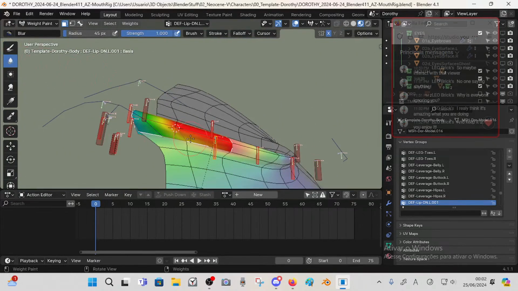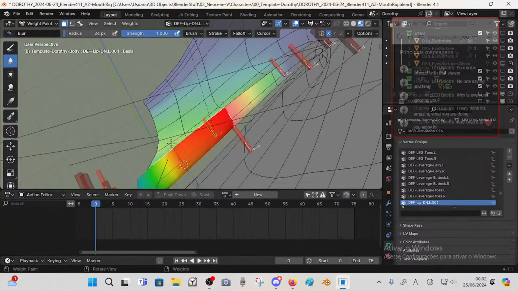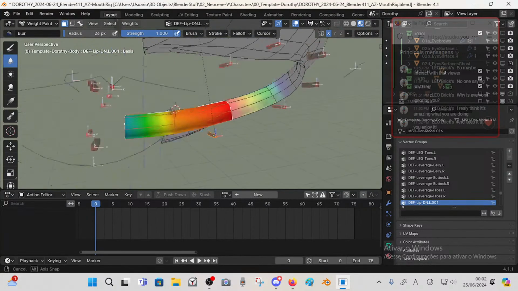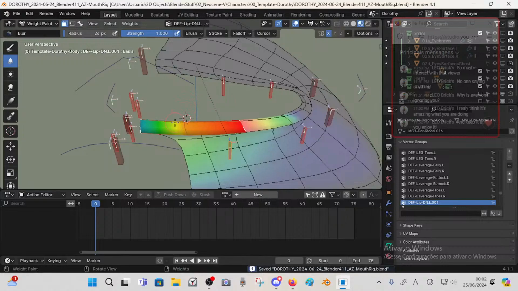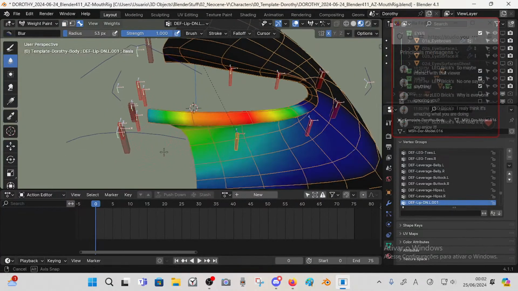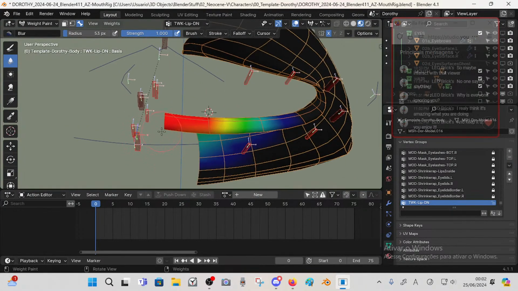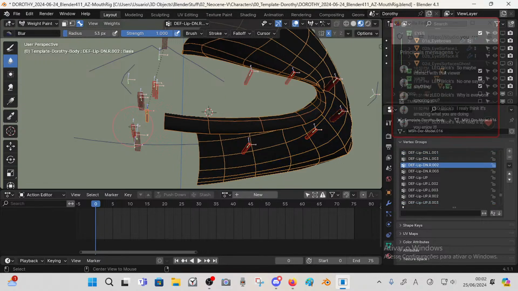And perhaps blur here very slightly. Good. Now this is fine. And the last one, still name tweak.